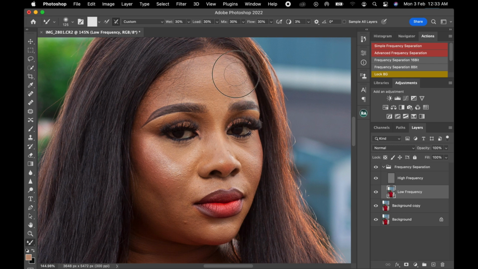You just take your time and pay attention. You don't mix the highlights and the shadows, you try blending them. You can now see the image right here is actually looking rough, but don't worry about it. After doing my first brushing, I just try and brush the whole face. I'll brush the whole face with this. I don't mind the blemishes that are here, all these hair strands and other things. I'm just going to take them off after I'm done with this first brushing.